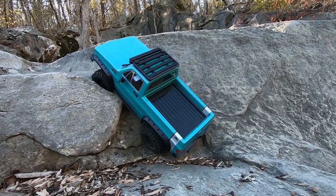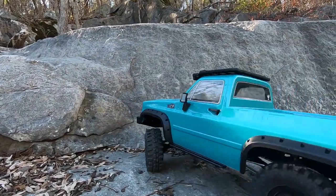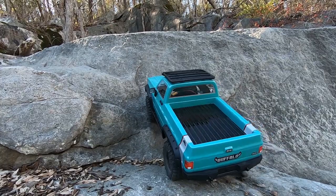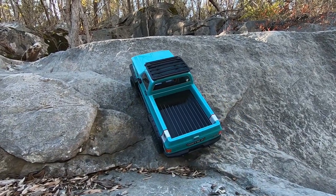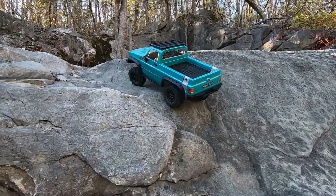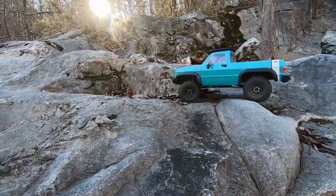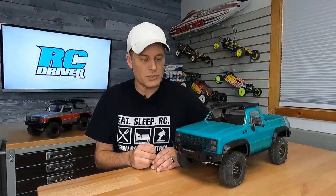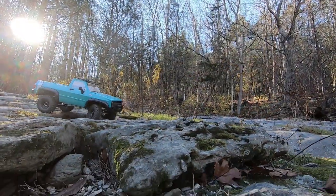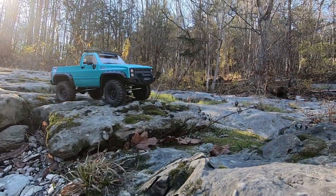And the only issue I have is I scratched up this body. I scratched it pretty hard. There's actually some paint that's about to chip off of it. That's how far I challenged it. It went over some ledges because I was just really pushing this thing because I was enjoying it so much and took some really hard tumbles with it, but no broken parts, just body scratches. And that's part of the business here. So the Gmade Buffalo pickup truck is a blast.